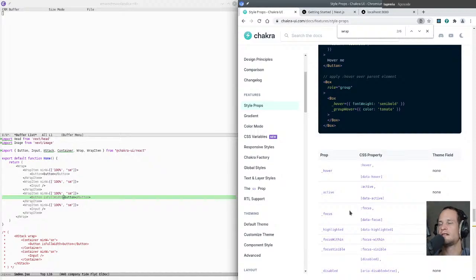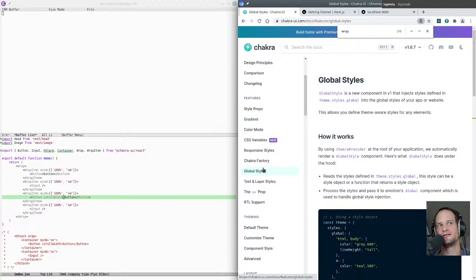Yeah, this is an interesting one. We could also... I'm wondering if this would be an interesting case. You know what? I think this might be what we do. So we could do global styles and just make buttons by default go 100% width. But let's say we can't do that for some reason. Are there other solutions? There are.